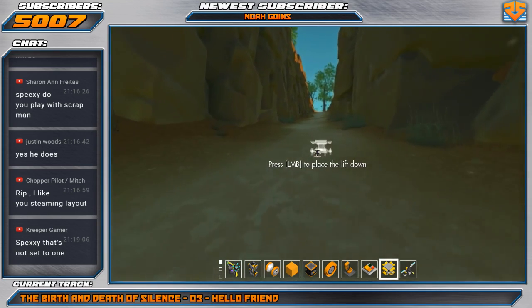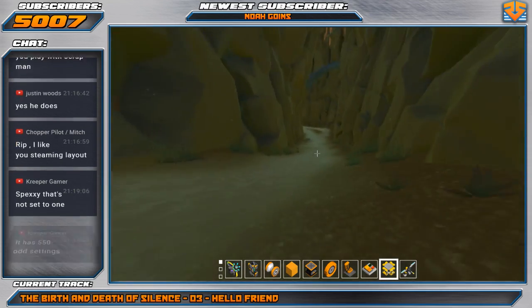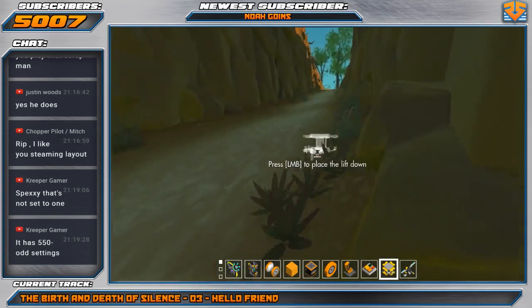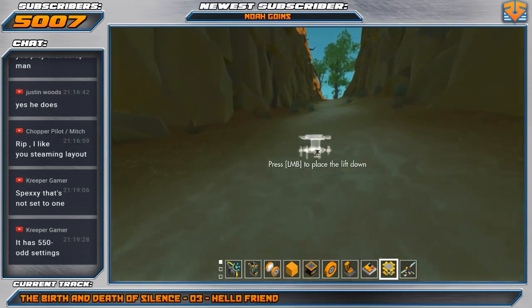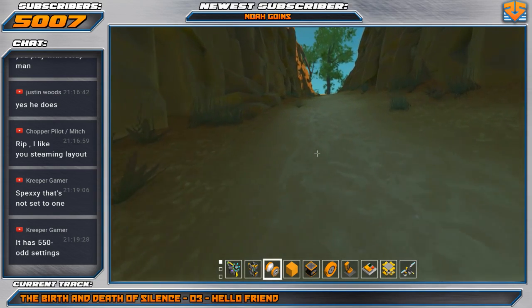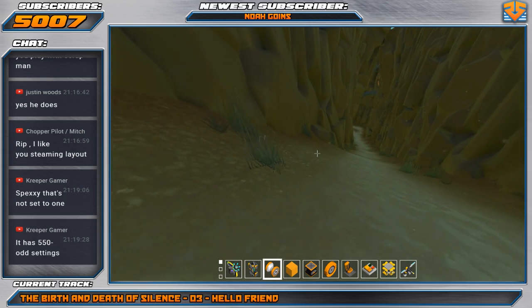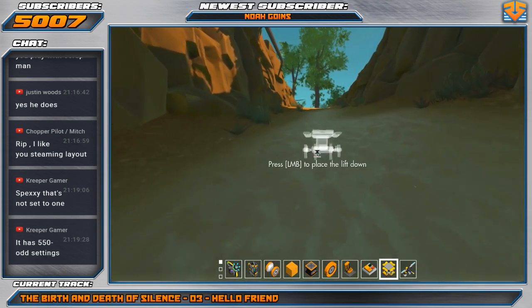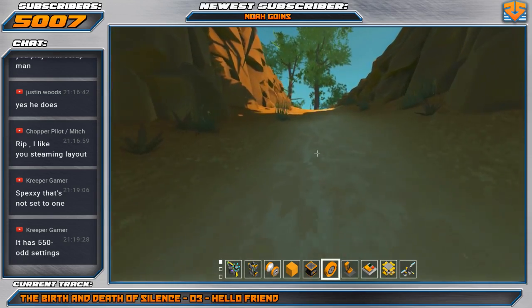It has an odd setting? Okay. Well, even if it had an odd setting, it's got a very odd setting now because it's nowhere. I haven't even got a clue where it's gone. It's just disappeared into thin air. One minute it was behind me. I turned around and deleted the lift, and the next thing, it was gone. And I didn't delete the object.